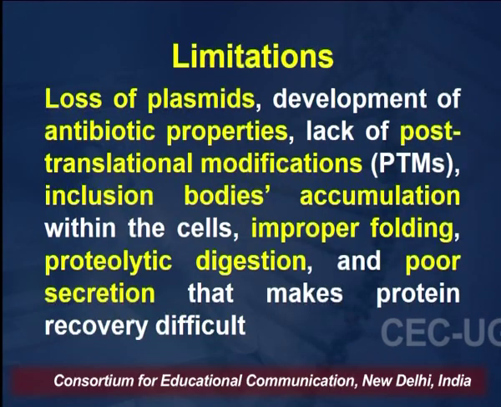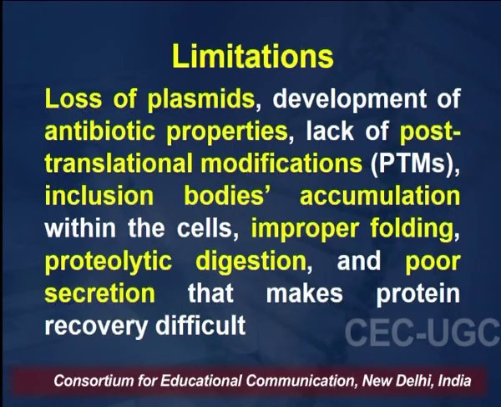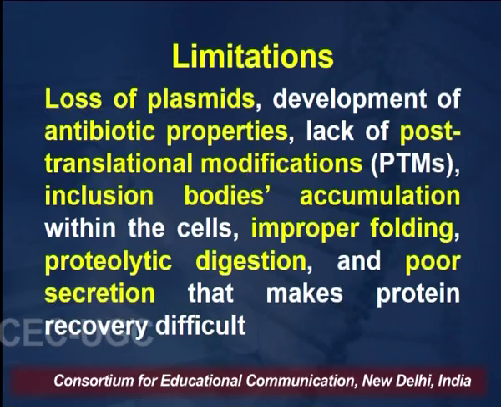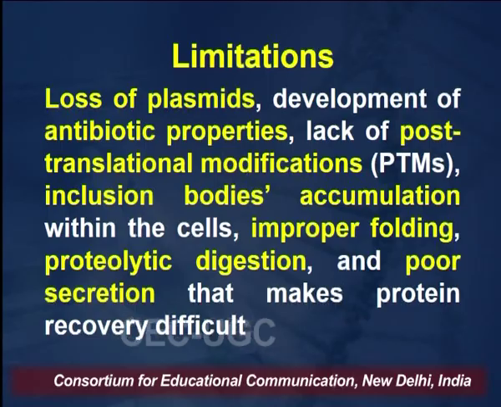Now, there were certain limitations such as the loss of plasmids, development of antibiotic properties, and lack of post-translational modifications. We have discussed these in detail when the insulin production was discussed. Because the host is E. coli only, similar limitations are arising in this case as well. The formation of inclusion bodies, accumulation, improper folding, proteolytic digestion and poor secretion make the protein recovery difficult. So, there are a lot of limitations.